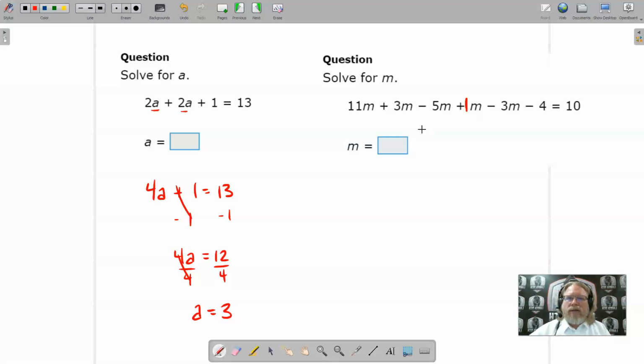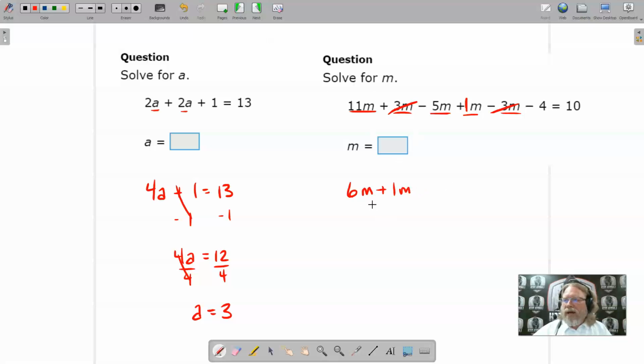Another thing to look for is opposites. So I have 3m here and 3m here. Well, those are going to cancel each other out, right? So I can get rid of those. And then I have a positive 11 and negative 5. Let's put those together. This here and this here together, well, 11 minus 5 is going to be 6. And that's 6m. And I still have this 1m here. So I'll bring that 1m down for now. And, oh, I almost forgot something. Missed that plus 4 there, right?